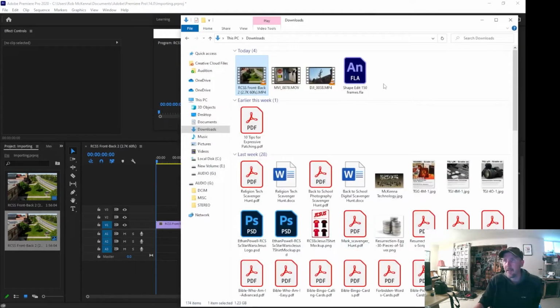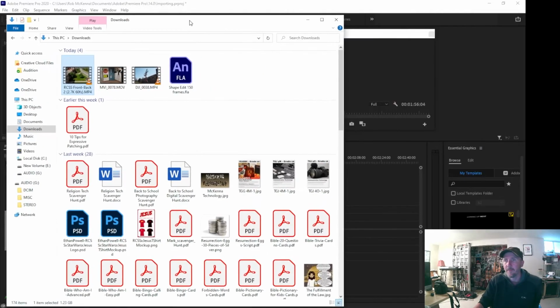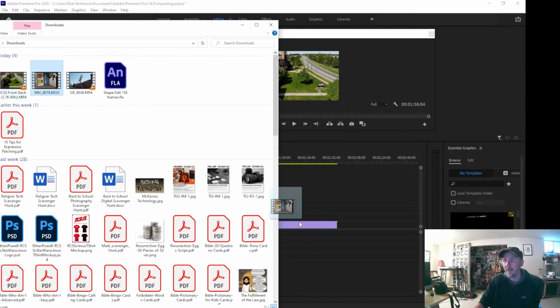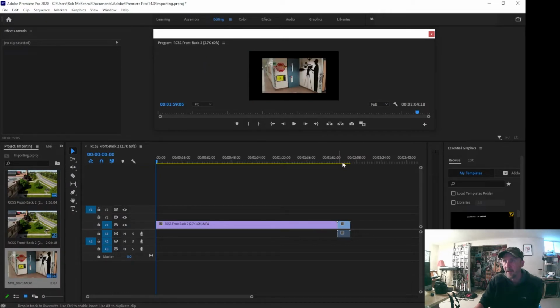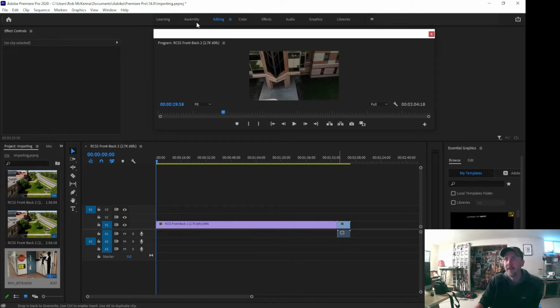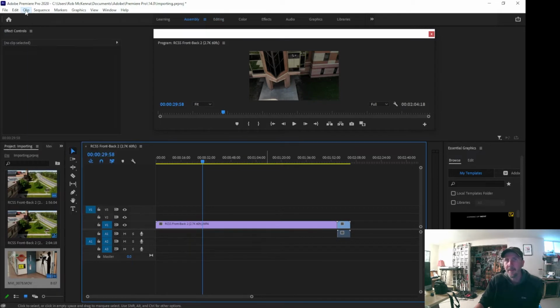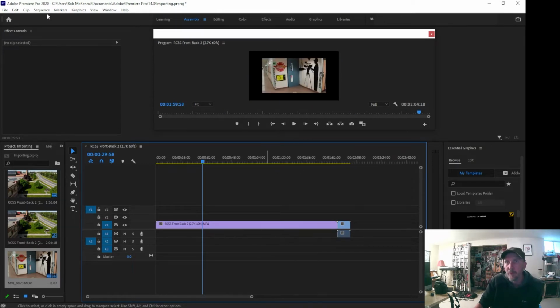Now let's see if we can, this one's an MOV. Let's see if we can import this MOV, because sometimes it doesn't like doing that. There we go, it did. Awesome. I'm going to click right above here. Good, it's doing it too. What I see happening, mainly on my computer, because it's not quite as good as the school computers, is when I do a MOV, I have to click up here for some reason in order for it to be seen, because I don't have the same memory as all the computers.